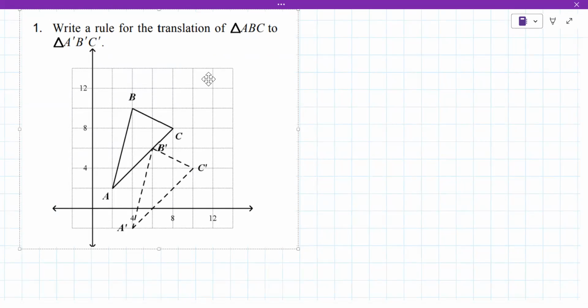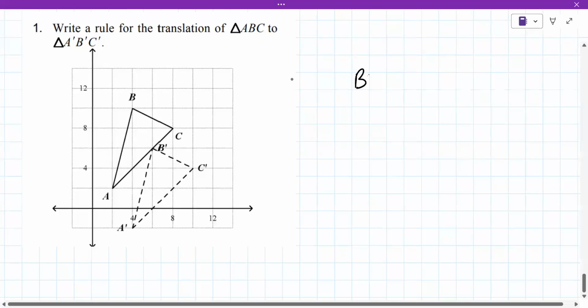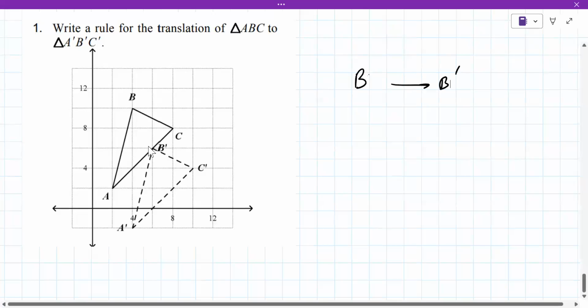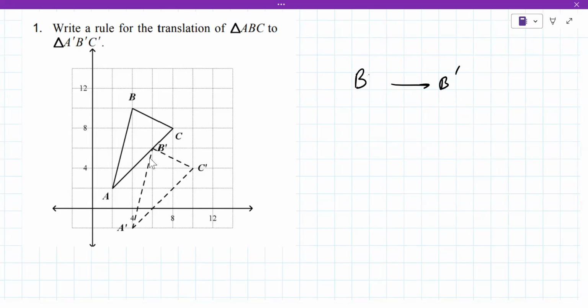I'm supposed to be able to figure it out. Basically, I'm supposed to write it out, right? And see what the difference between the two is. Yeah, one thing you could do is write out, for each point, for example, what happens as B goes to B prime by writing out the ordered pair for B and then for B prime, and then deciding what's going on. Okay. I'll do that.